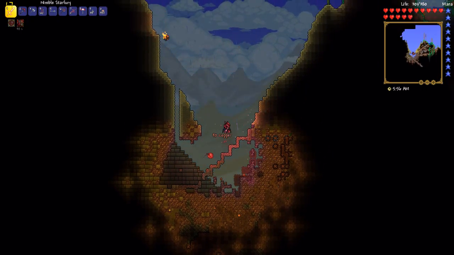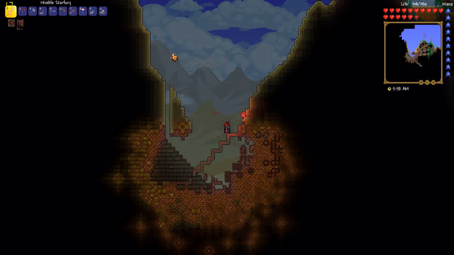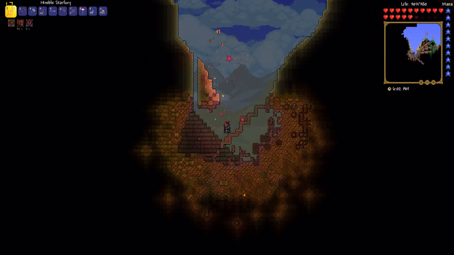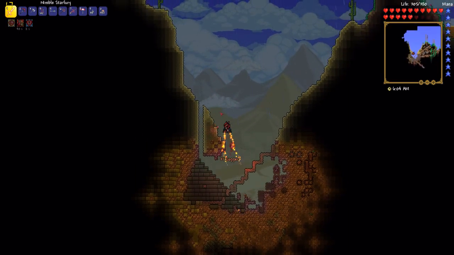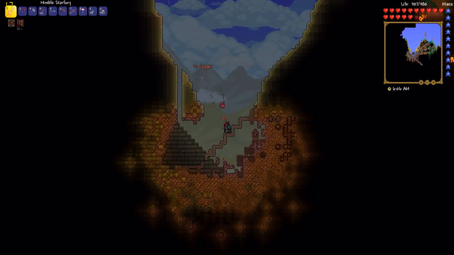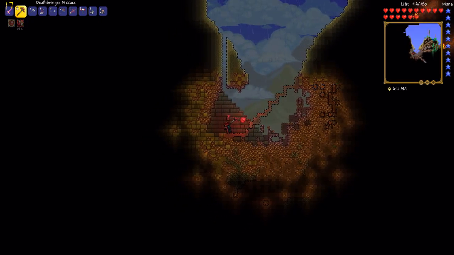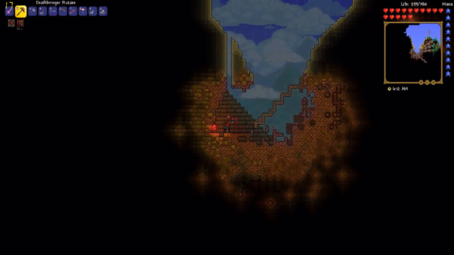I hope this isn't a slime rain. Actually, I hope it is, because then the meteorite heads won't spawn as much, and I just have to deal with a million slimes. Which all I have to do is kill them. And then it should be good for at least a couple minutes.